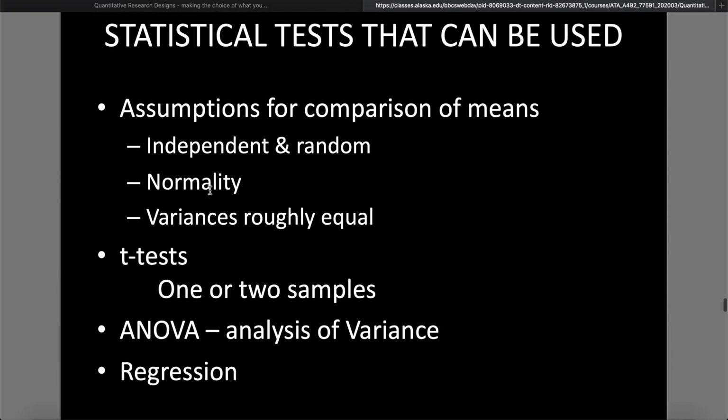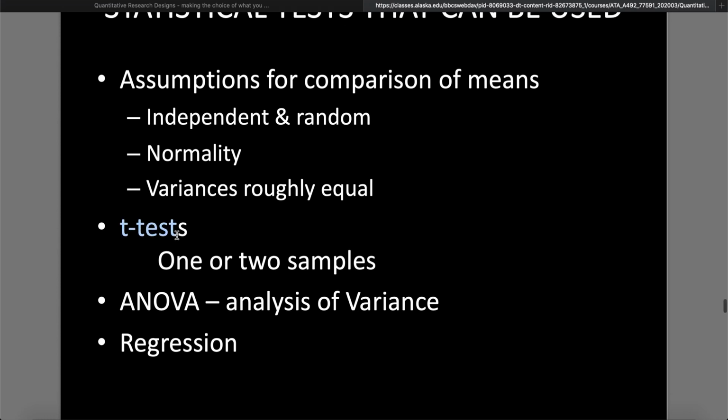All right, so some of the tests that can be used for experimental research design. We're comparing means or averages between groups or different variables. A t-test is what we'll typically use when we're looking at one or two samples. Really, a t-test is when we're looking at male versus female, or commercial versus instrument pilot. We're trying to keep it between two groups, basically. So the example I gave you with the control versus treatment group of automated versus non-automated flight on risk score, that would be a t-test example.